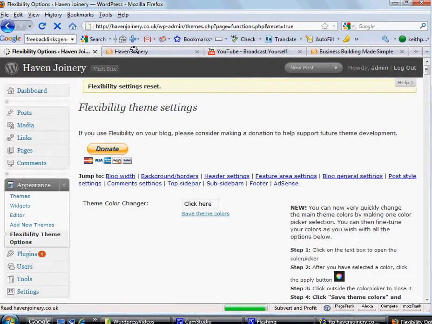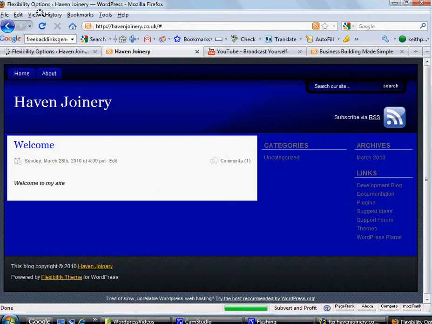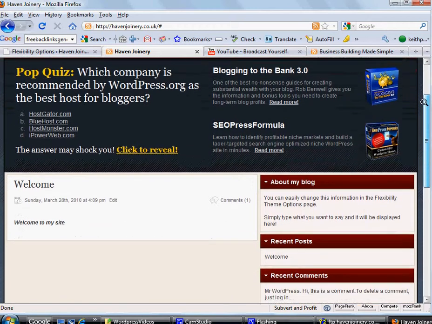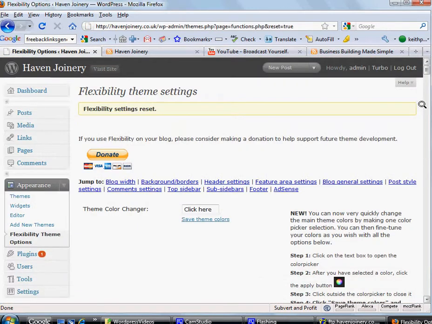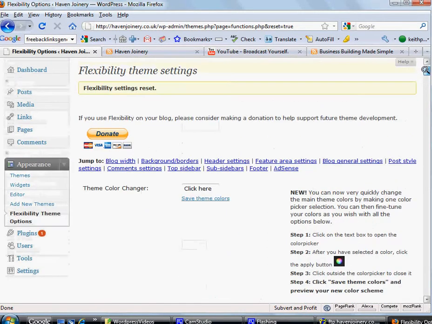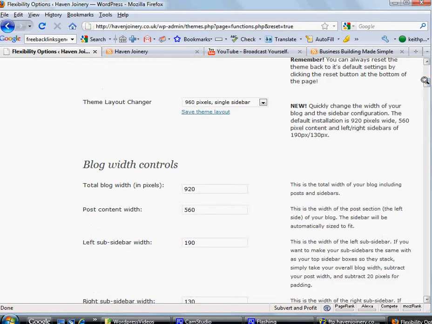Just wait for that to come up. It still hasn't quite got there yet. So if I go to the actual blog display and refresh that, you can see it's gone back to the default. Now it's in red and it's got all the advertisements at the top and the bottom. So let's go back in here, and I'm going to work my way through the whole lot of these, which is going to take a little while, but it's going to make it easier for anybody to follow.